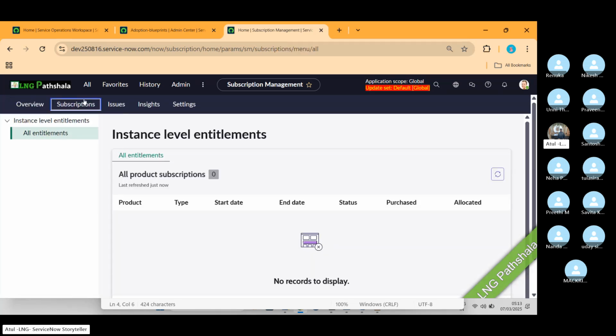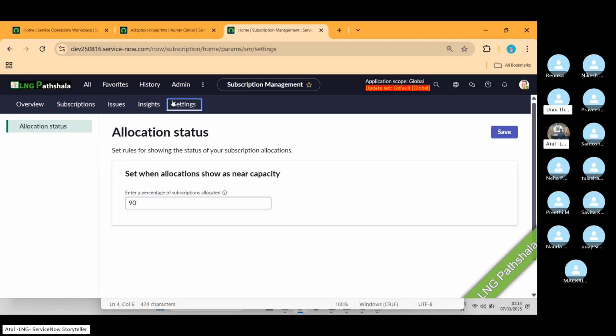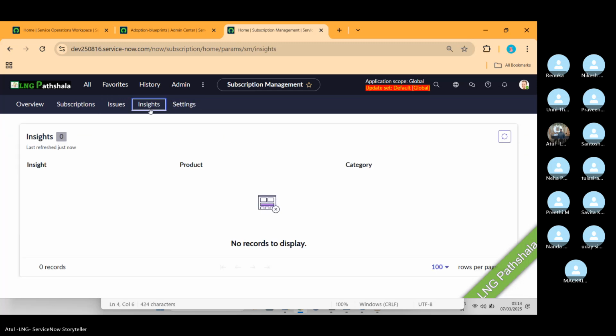Subscription. Because this is my PDI, in the PDI this information is not available. Then you can see the issues, insights or settings kind of things. So these are all options which are available for the admin.